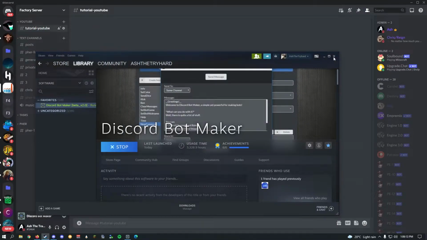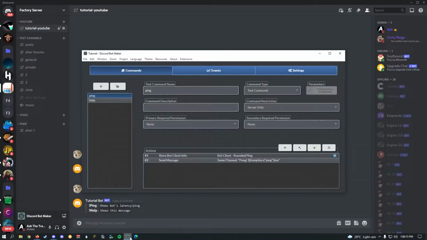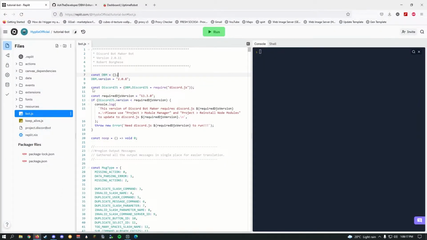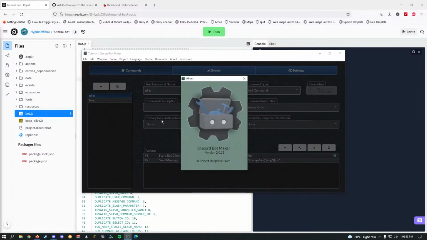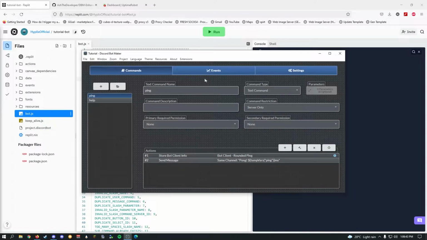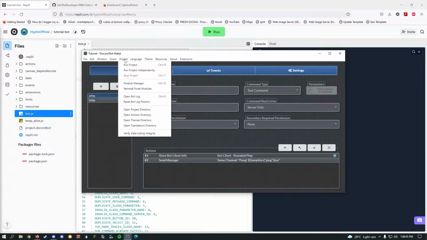However, if you were already using DBM V2, over the past few days there have been a few updates. As you can see, the last time we did something to our Repl.it, we were using DBM version 2.0.8. But if I go to DBM and do about, as you can see, it has been updated to 2.0.11. So first of all, there have been a few new mods and a few new features. We're going to upload all our new files onto our Repl.it.